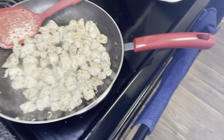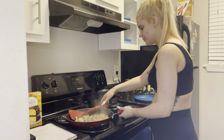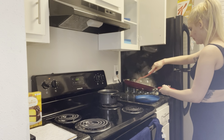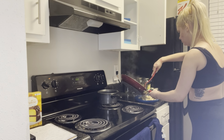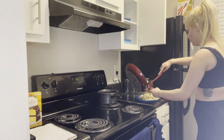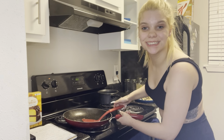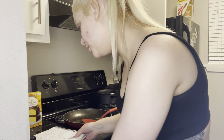Okay, so I think it's about done. You check it out yourself. Mmm. Looks so good. Okay, so I went ahead and separated that to its own separate place. Now I'm gonna add the chicken broth.